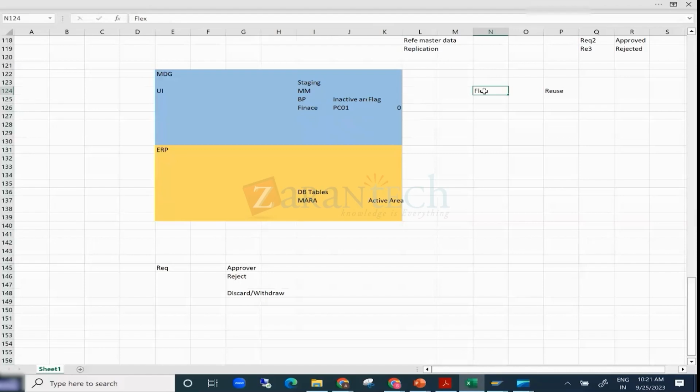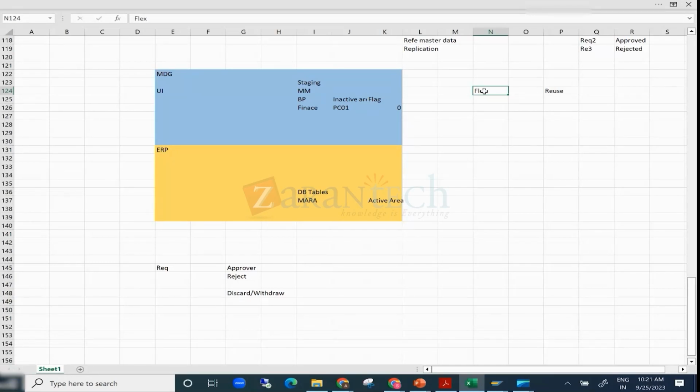Flex means the same staging table is flexible enough to store your inactive record, and after activation, it will store your active record. That inactive record will turn into active. Means only the indicator changes from 0 to 1, right? Yes, the indicator will change from 0 to 1, but during that process, it will do some validations and checks, and only if everything is met will it turn into 1. That process we call the activation process.